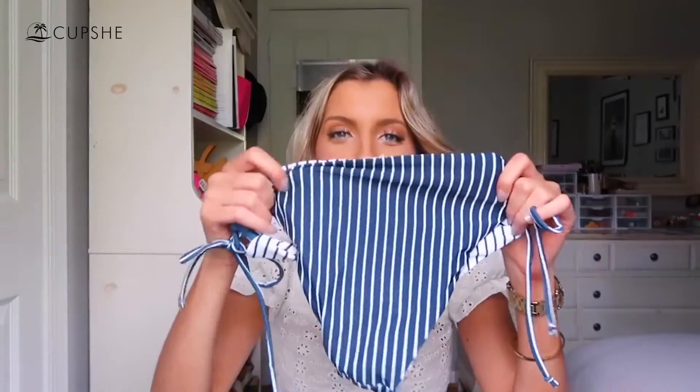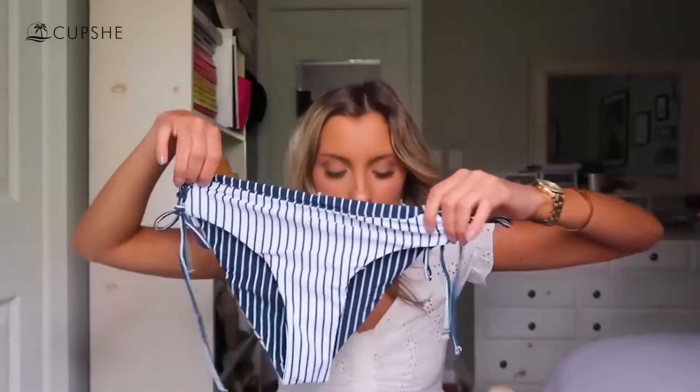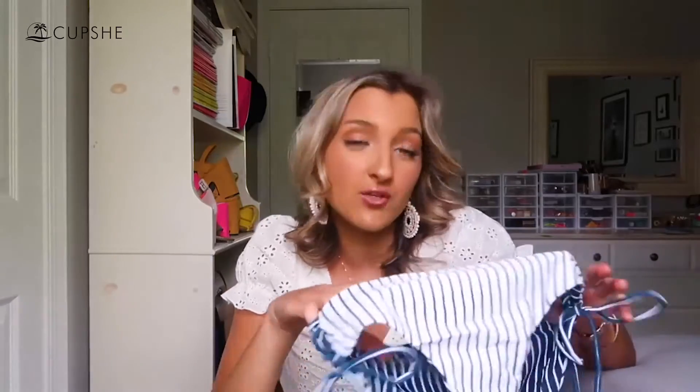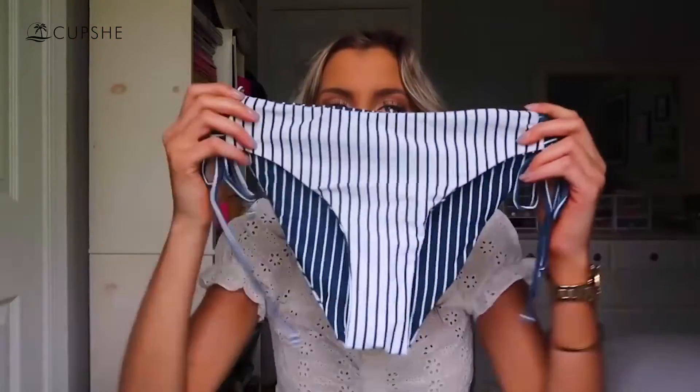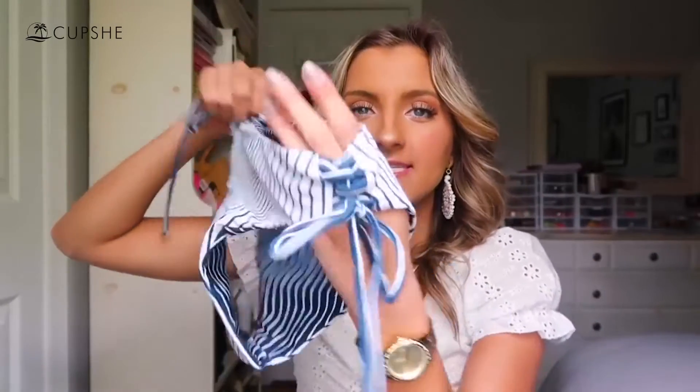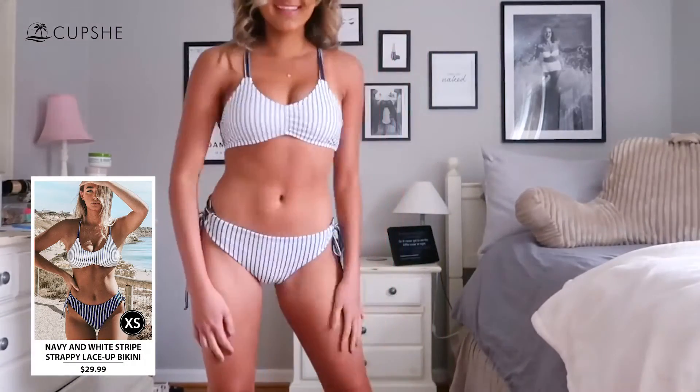Next up I've got a really cute tying suit. This one is actually reversible on the bottoms — you can wear it the navy and white stripe side or the white and navy side. I think this is a great way to get two suits for the price of one. The bottoms are a little cheekier than the others — still not cheeky, but they show a little bit more. They've got the cutest little lace-ups along the sides. If you don't like self-tying bottoms but like the look of them, this is a great in-between. There are so many different crisscrosses that your bottoms wouldn't fall off even if the bow came undone.